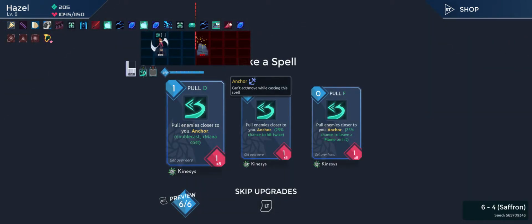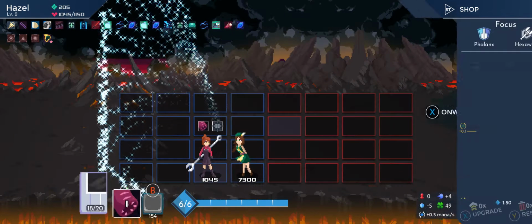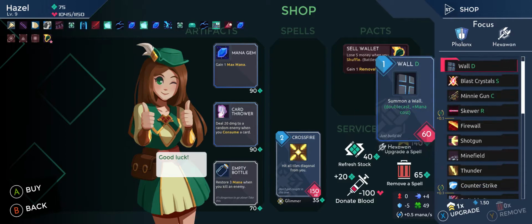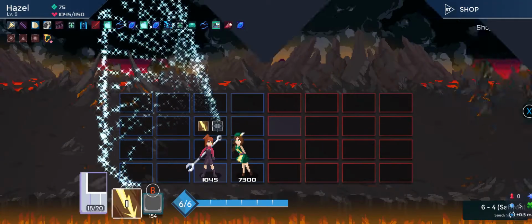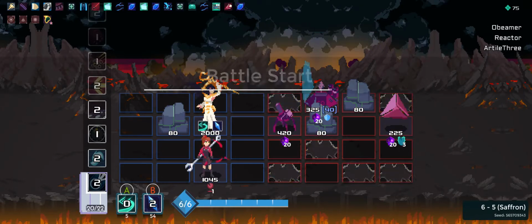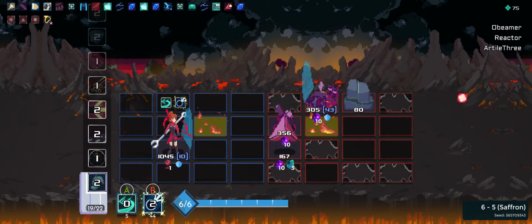Yeah, here we go. Leave a flame on hit. That sounds effective. Kind of like the idea of -1 mana cost on Firewall. Alright. Yeah, that worked.